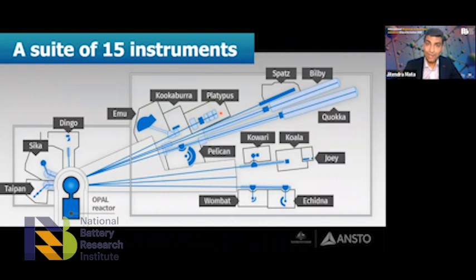So we have 15 such instruments at ANSTO. Here you can see the reactor. There are some instruments very close to the reactor, and some a little bit farther away in the neutron guide hall. This side of instruments are using what we call a thermal guide. So they use thermal neutrons, basically lower wavelength neutrons. And here the instruments use cold neutrons. So the energy of the neutron is a little bit lower and the wavelength is a little bit higher. Those are mostly used in soft matter or hard matter characterization.